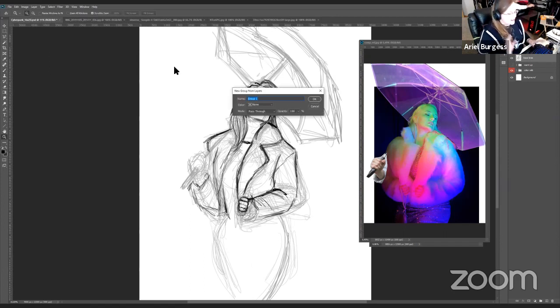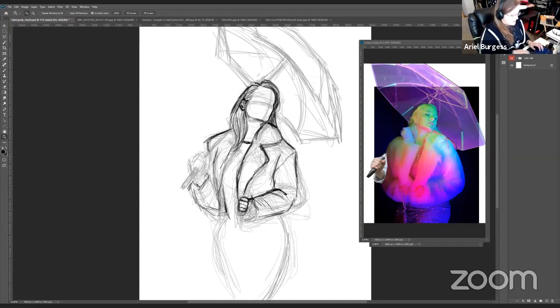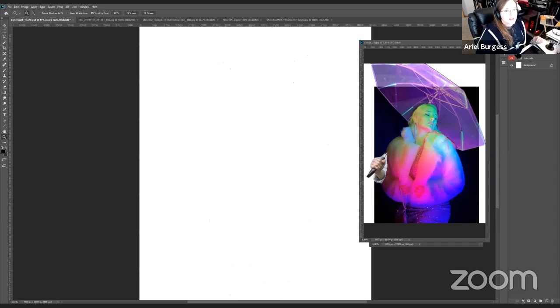There are a lot of hotkeys in Photoshop, and you can hotkey everything and undo and all that stuff. But I don't use them because I am dyslexic and I always mess up what's what. It's faster for me to just do edit undo.